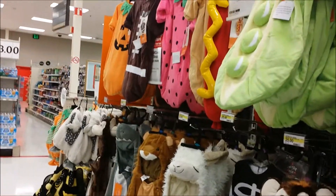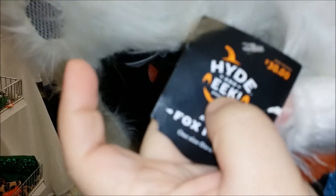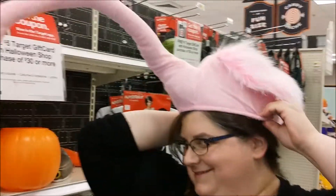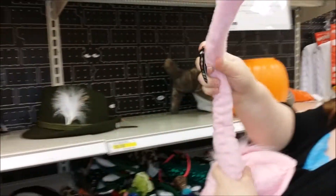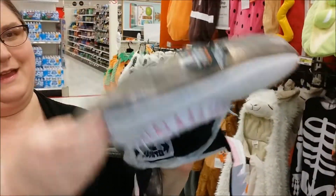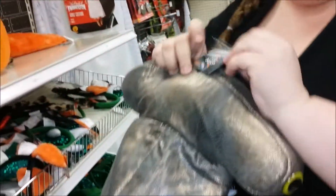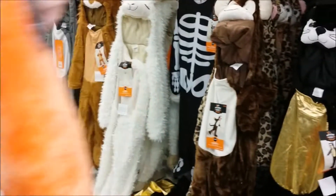They have tons of costumes still here at Target in Clackamas. Their little logo is 'Hide and Eek' — like Jekyll and Hyde. They're $30. Flamingo head, of course, that everybody does every year, it's been done. It's a hammerhead shark! How much is that one? $20. That's kind of a lot. Oh, here's a tail for you to hook onto your pants — you get a tail with it. The tail's only $3 though.